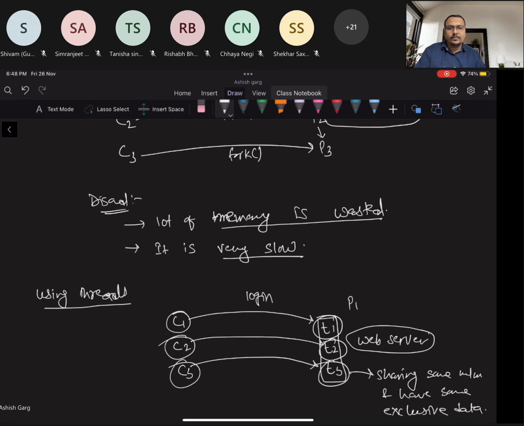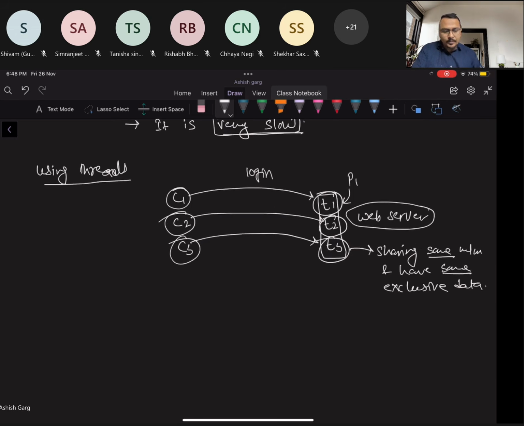Memory is not wasted now. And it is not slow, because in the form of creating threads, we are not using context switch if we are talking about user level threads. I am coming to the types of threads in a moment, but if it is about user level threads, then we do not have to make any system call. If we are not making a system call, then we do not have to make any context switch, and it is not slow, so it is very fast. So now what is this some sharing and some exclusive? Let's understand this in a better manner.